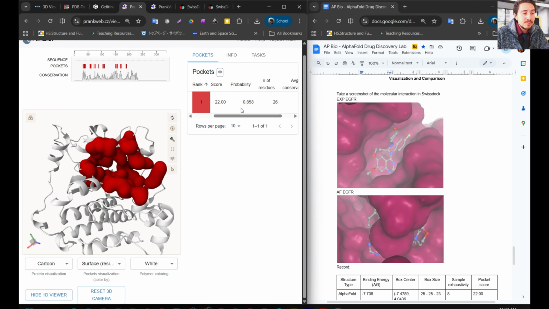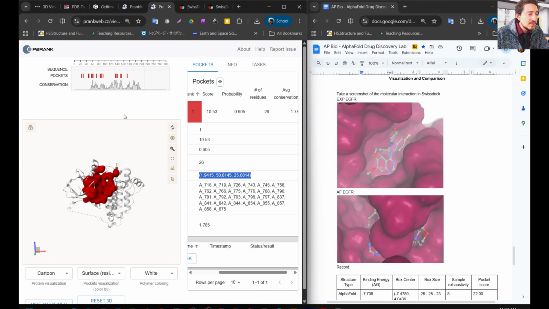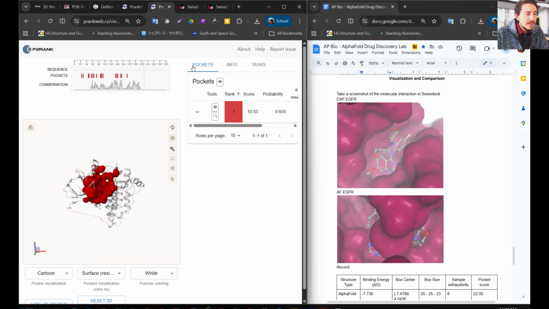I do want to mention one last thing for P rank that I should have collected. I didn't collect this with my students, but it would be good to collect, is the probability, right? This is the likelihood in which the ligand will bind to the binding site. So 85, 86% is really high, okay? And the same thing with here. So this one, you have this other protein here, okay? Probability 60% is quite interesting, being the experimental there, right? But still, that's a pretty good value, okay, for the efficacy of the protein and the drug interaction.